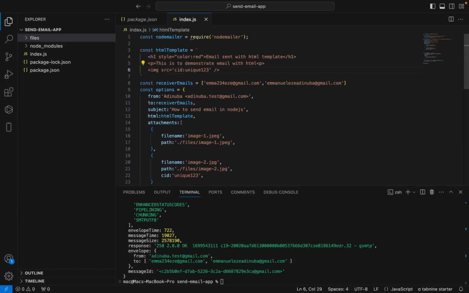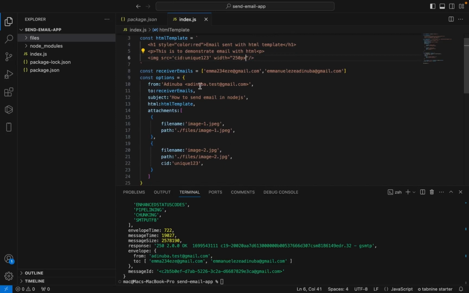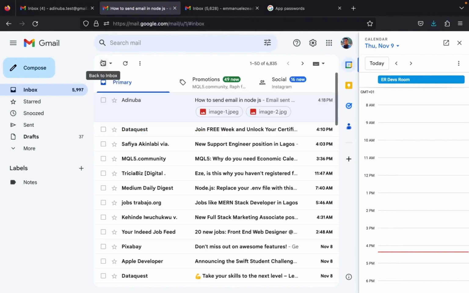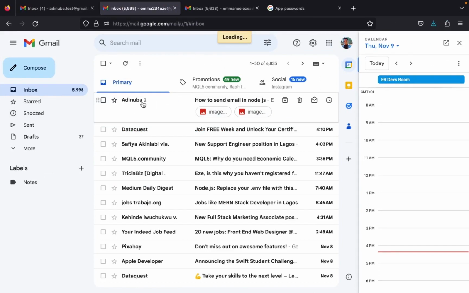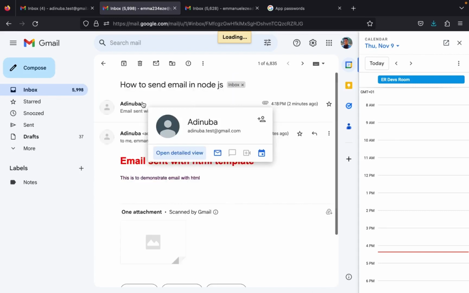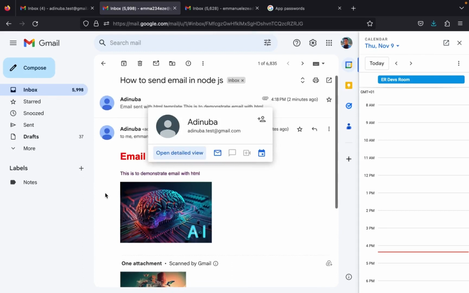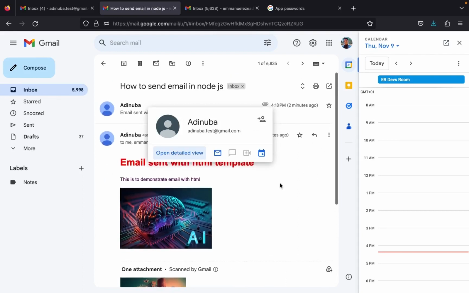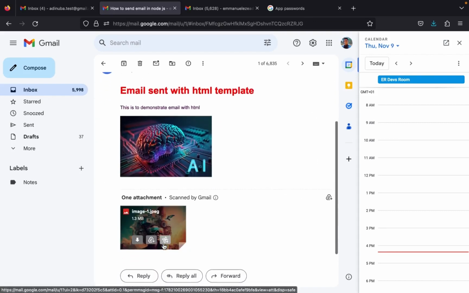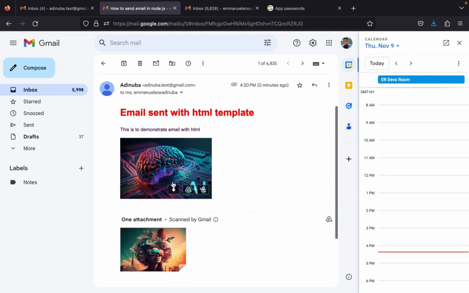You might also want to add width. Let's say the width should be something like 250 pixels. It's fine. All right. So it will embed the second image in my email body. So let's run it and see what will happen. All right. So come back and refresh this. Okay. So the second message has arrived. So let's open. So as you can see, this second one, the file was not just attached to it; it was embedded within the email, right? So this is how it's done.